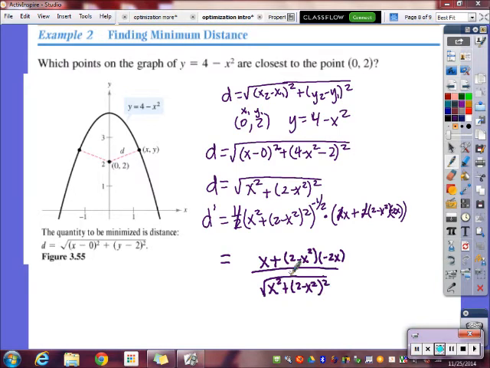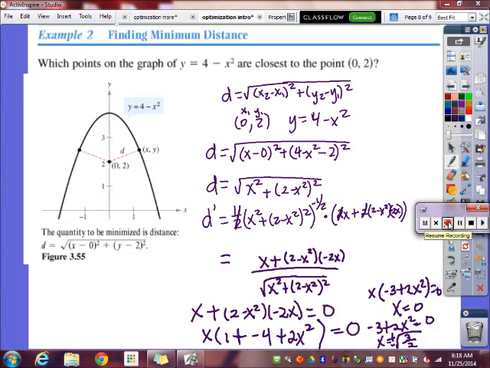Looking at the denominator, this is x squared, so it will always be positive, and whatever's in these parentheses is squared, so it will always be positive. Therefore, the denominator will never equal 0, so I don't need to worry about that. I'm just going to take the numerator, set it equal to 0, and solve. Once I solve, I'm going to factor and simplify. It's a little bit messy, but it all comes down to this, where x could equal 0, or x could equal plus or minus the square root of 3 halves.